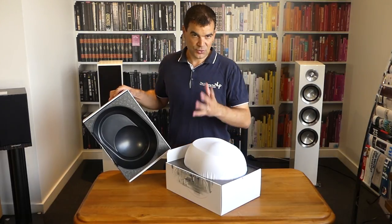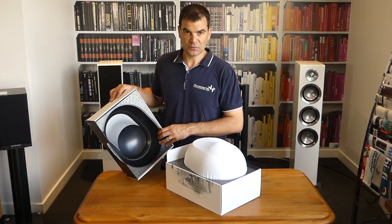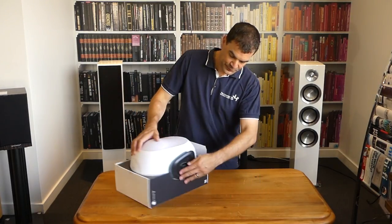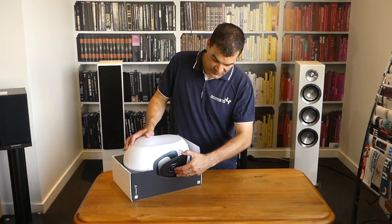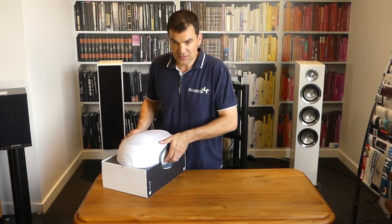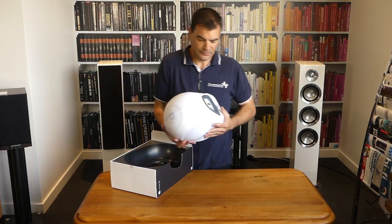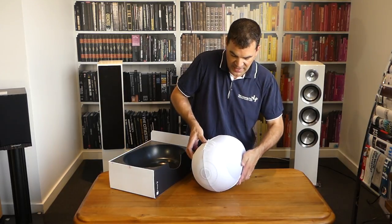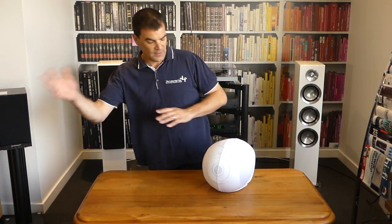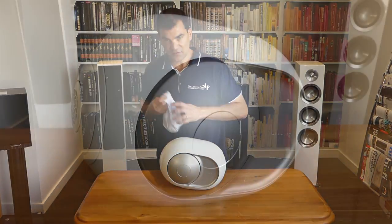Okay. You'll see, and again I'll try and take some photographs, that the packaging is moulded specifically to the unit and it ensures that it will arrive to you in perfect condition. There is additional protection at the base to ensure that the unit doesn't move around, and if I'm very, very careful, we can lift this unit out. It's worth mentioning, and again, we'll show you this in some photographs, that the radiators we're about to see are relatively delicate. Okay, so there's the inside, by the way. Right, so this is a beautiful silk sock. It's got elastic banding, and as I remove that, we get to see the product.